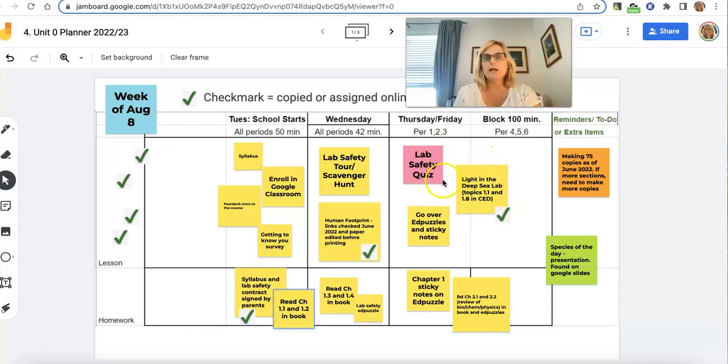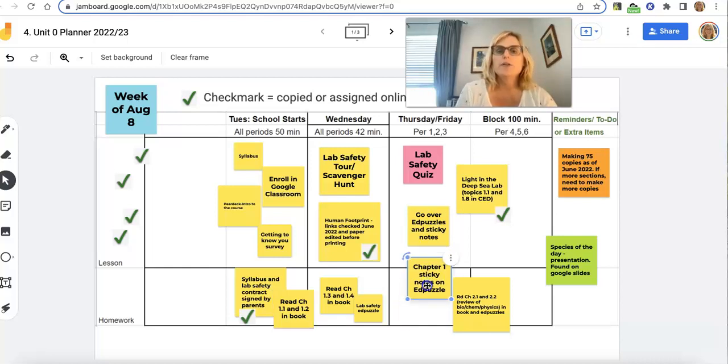And so now we're on block schedule. So these are 100-minute blocks, these periods, and then these periods. I'm not sure what periods I'm going to be teaching AP next year, so I just put them kind of together. I don't know what day I'll have, what period.